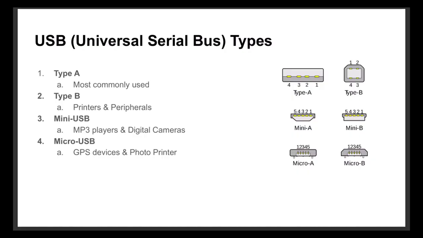We also have USB Type B. Type B is a square-shaped connector that we use to connect our computer devices to printers. It is also a 4-pin connector, and you will have a Type B connection on one end of the cable that you use to connect to the printer or peripheral device. The other end of the cable typically will have a USB Type A connection that will be used to connect to the interface slot on your computer device.